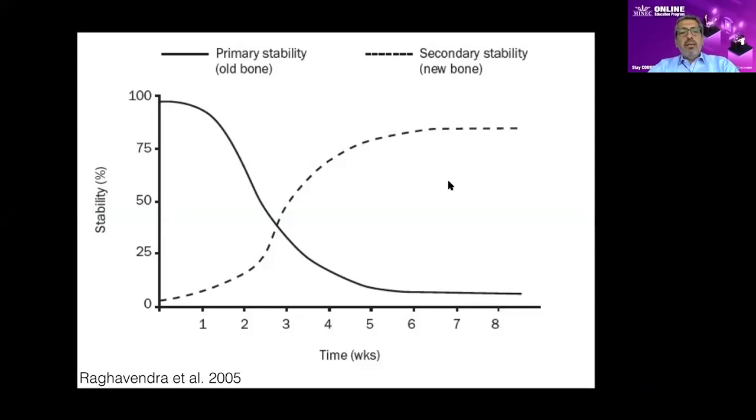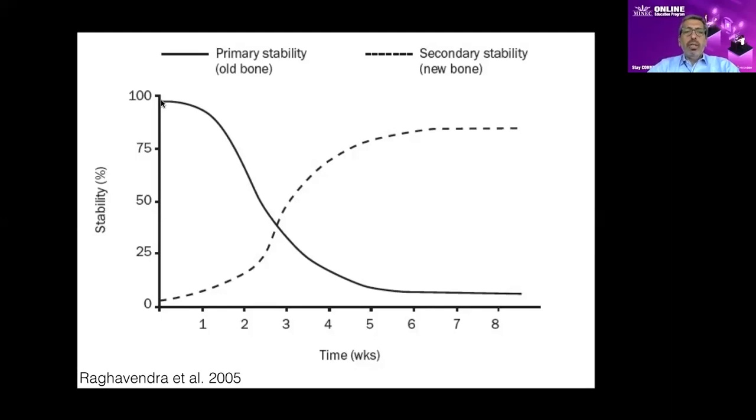And this is a very important curve because it gives us a lot of information that can guide us through our clinical decision when we want to achieve an early, delayed, or immediate loading protocol. So if you look at this curve, we have the first curve that relates to primary stability. And you see that at day 0, primary stability is 100%. This is the primary stability that we get.